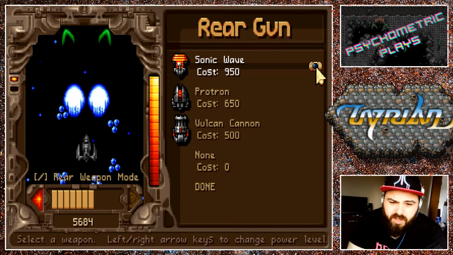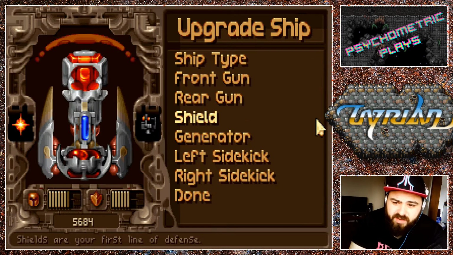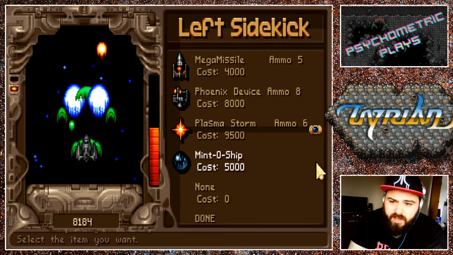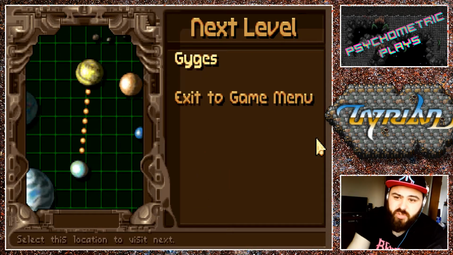Or we could keep the... I think we should probably keep the Sonic Wave, to be honest, because that's given us a lot of forward firepower as well. We could mix that with that Mega Cannon. We could upgrade our shield at this point, which is nice. And these things are pretty much fine, so let's go with that. And we are heading to Gyges.